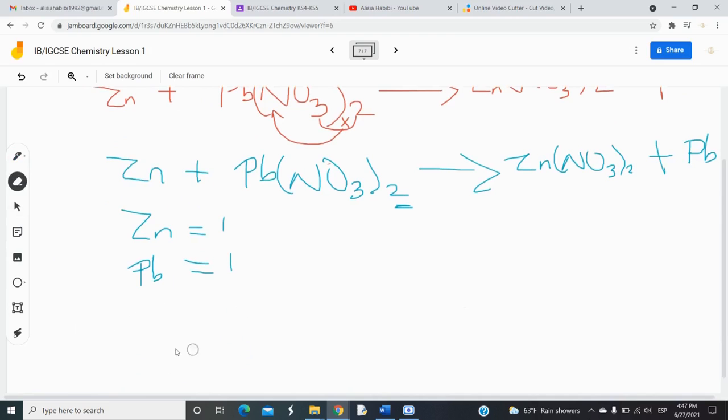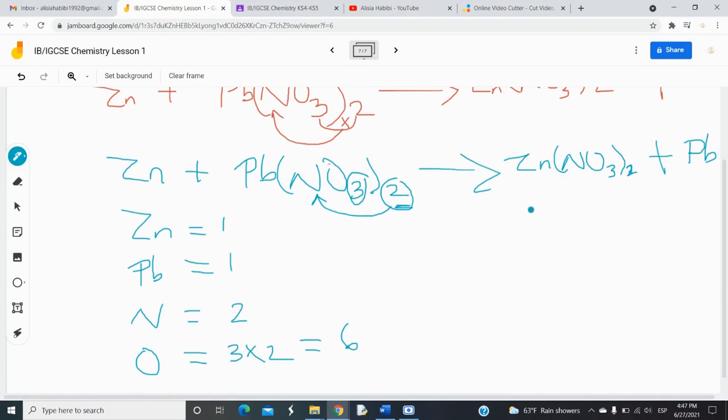I think that's going to be easy. You could take it as a whole polyatomic ion, because that's going to make it easy. But if you'd prefer, we could also break it down into separate elements. So we could do nitrogen, which has 2 atoms on the reactant side. This 2 also represents nitrogen. And then oxygen, which has 3 times 2, so that's going to give you 6 on this side. Don't forget that there's a 3 here. So 6.